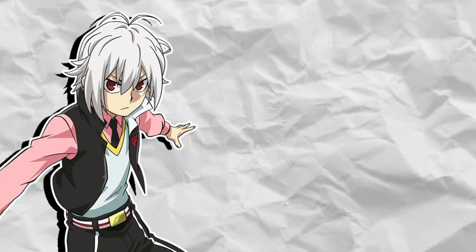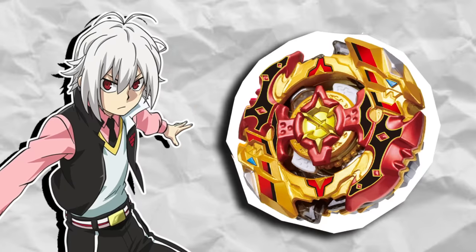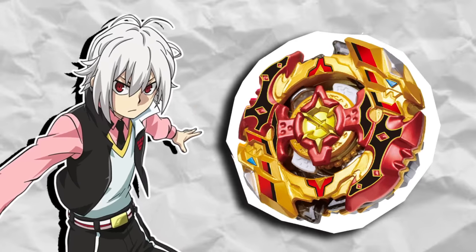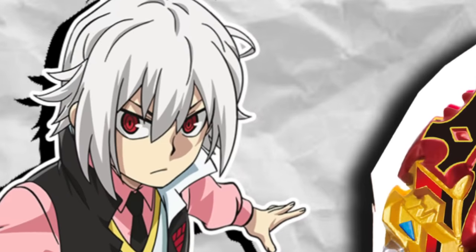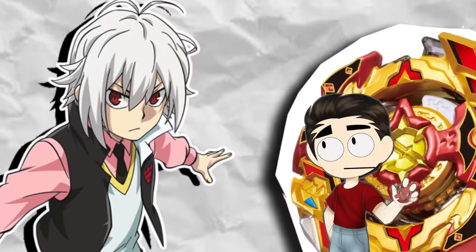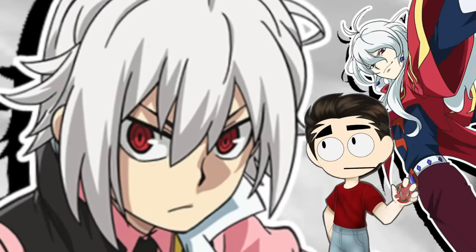Fact number eight. Shu Kurenai is the only character in all of Cho-Z to not use a level chip on his Beyblade. For some reason, he just didn't put a level chip on Cho-Z Spriggan. By the Turbo series, he was definitely an established blader and could have easily obtained one, so I have no idea why he didn't. Maybe if he had one, he would have defeated Fi — who knows.